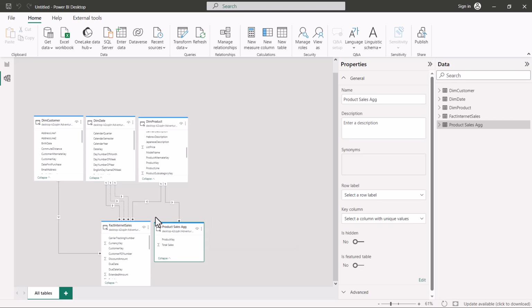The process of creating aggregations, like I explained when I was talking on the slide deck, is that you try to solve the queries by bringing in the data in an aggregated form directly from a table which is set into import mode.